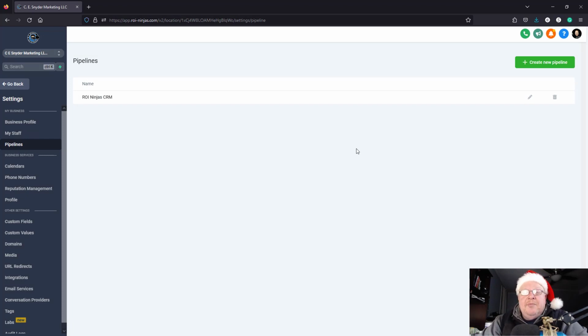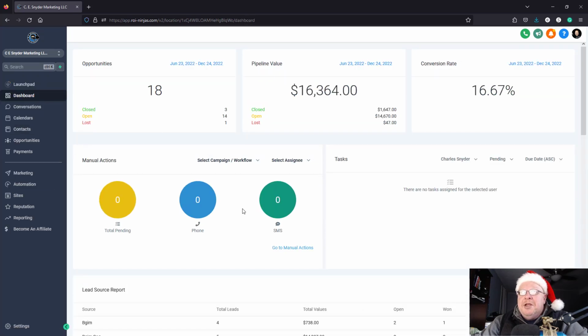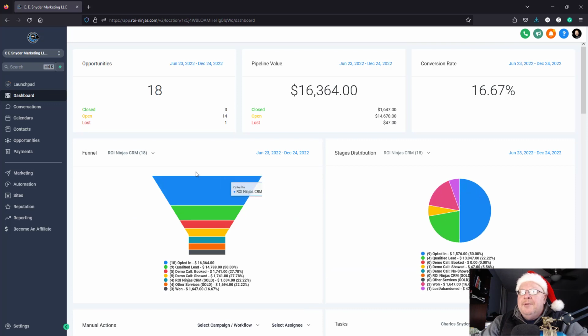Keep it simple. If you have more than one pipeline, when you're on the dashboard, you're going to have to go through a drop-down list, which will be here, to cycle through each one of these to see how many leads you got, where they're at in the funnel, what the breakdown is on the pie chart. It gives you visual representations of where people are in the buying process, but you have to switch back and forth if you have more than one pipeline. One pipeline keeps it simple. Same information every single time. As soon as you log in, boom, it's right there in your face.